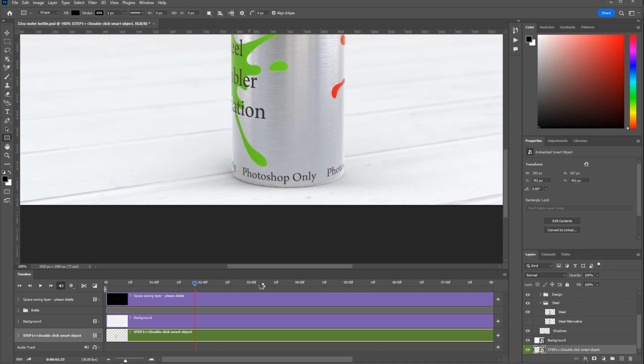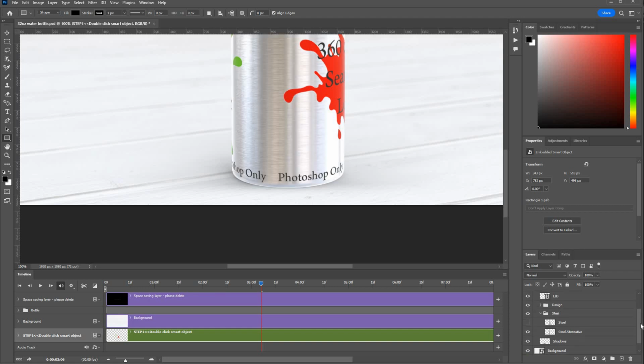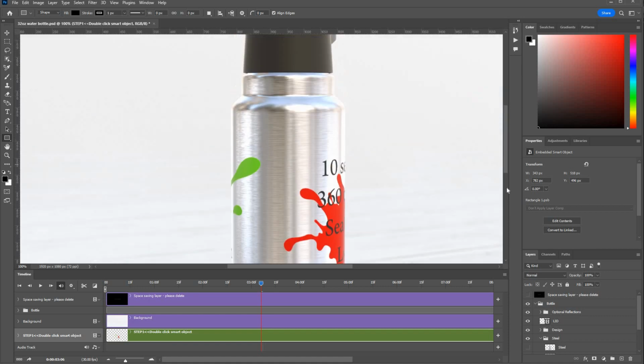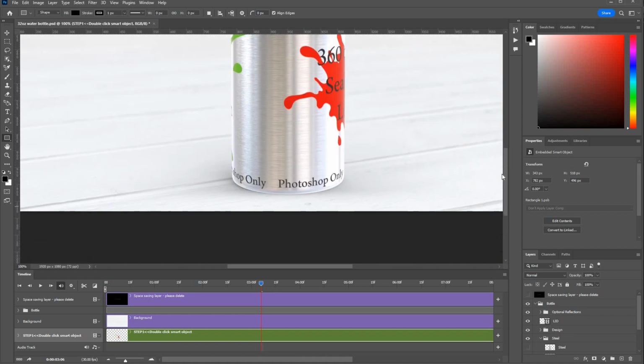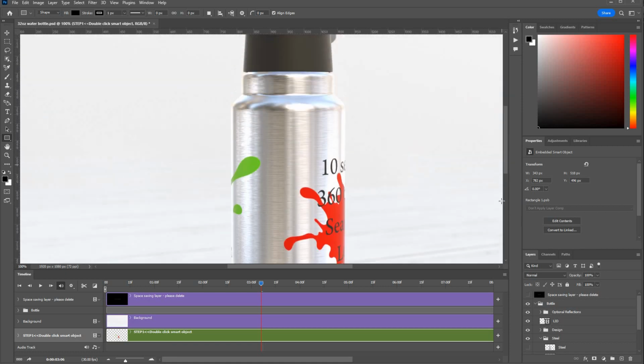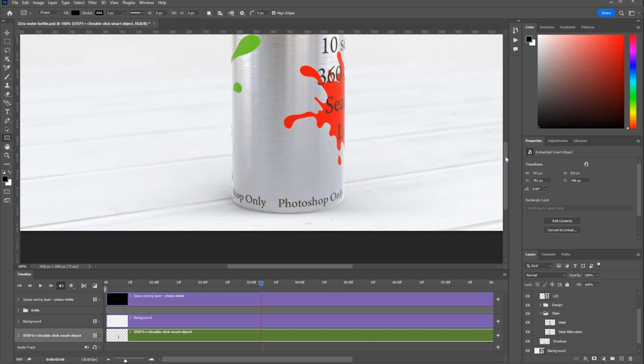You'll notice that it's picking up the reflection of the floor on this one, so there's a steel can there which is suitable for one where you don't want the background showing through. It's a brighter steel which could be used on a white background, more suitable for a white background. But the default one is to match the environment that I've provided.